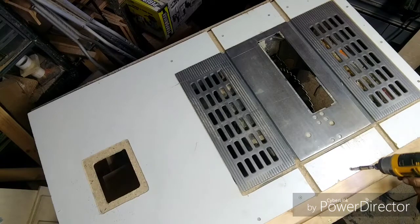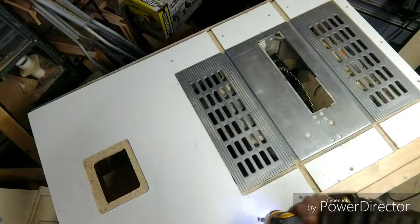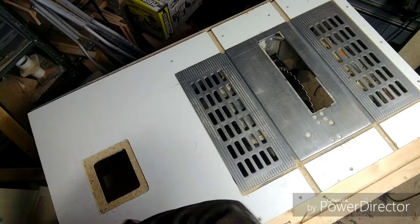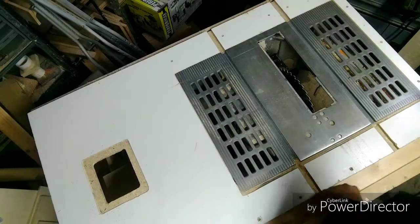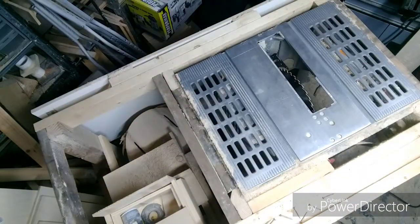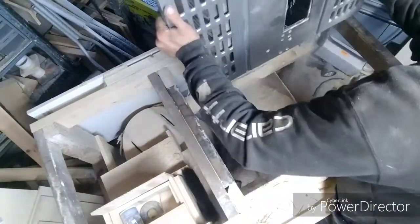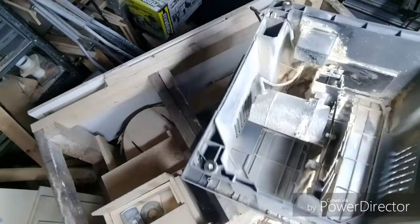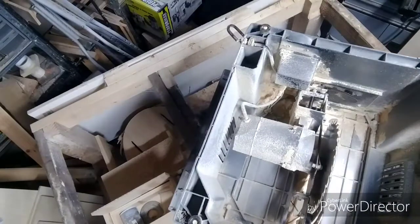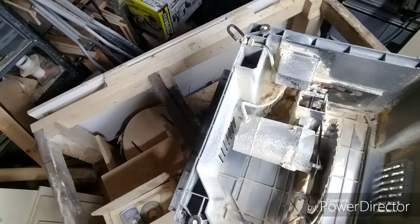Next, we'll take out all the screws that hold the top on. Now we'll get our tabletop out of the way, and you can actually take a good look at the framing I got going here. And my table saw just sits there, so I'll just lift that right out. Now you can see that the top isn't even sealed from the base. I can fit my fingers right underneath it.